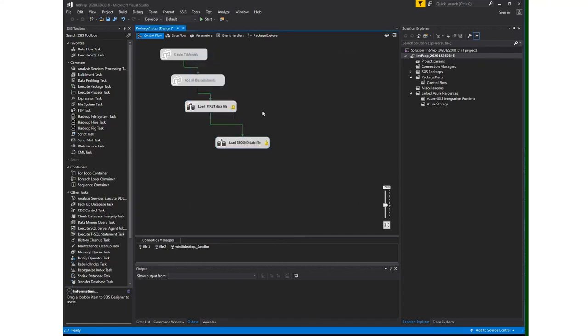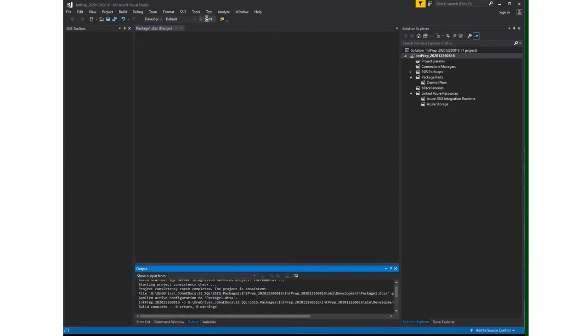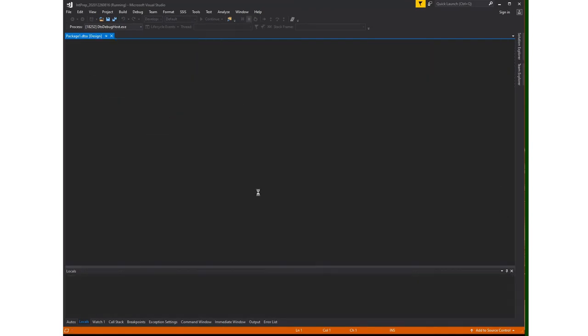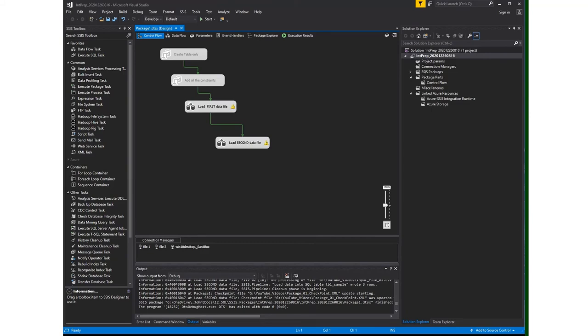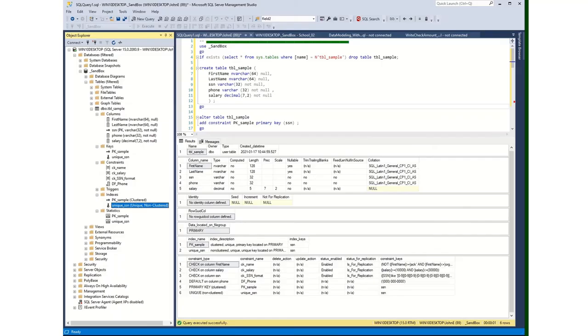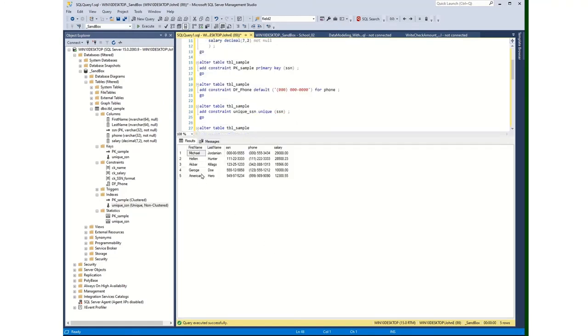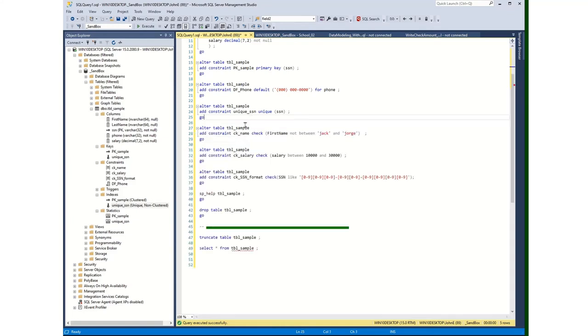So now that we have set these 2 properties, why don't we try to see what happens? The first run is going to be obviously successful. So let's see, true, success. So we're going to switch back to the SQL table and see what happened over there. Let's take a look at the number of records in here. We have 5 records, so that's a success. I'm going to go ahead and truncate the table so we don't have any records in it.